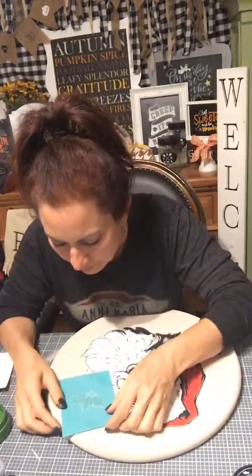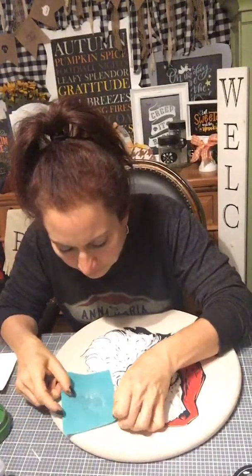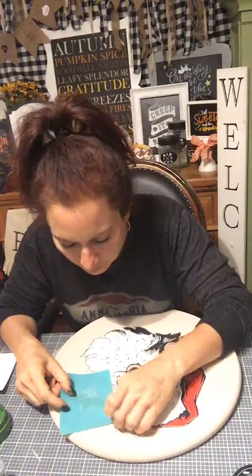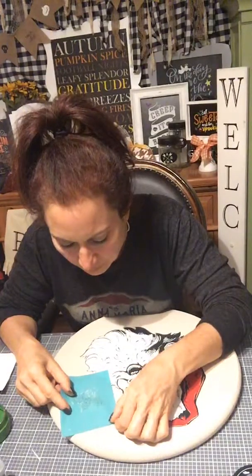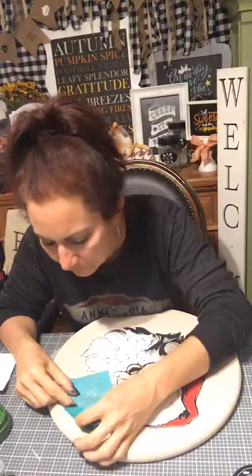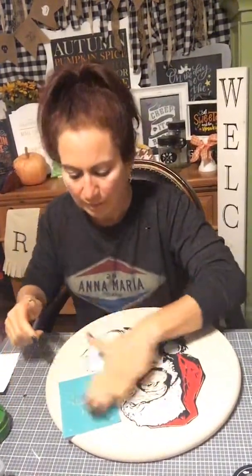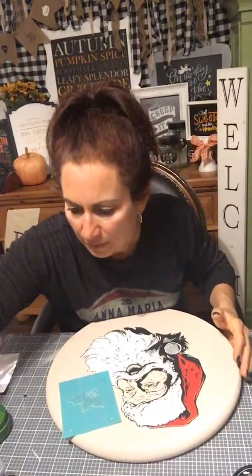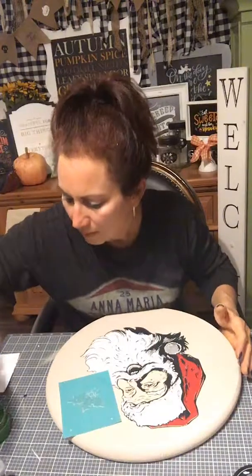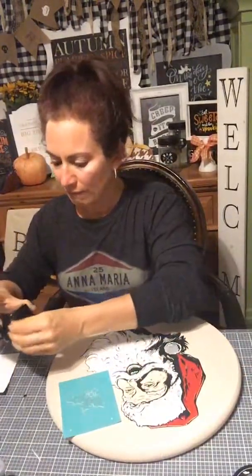All right, sometimes when you guys open your paste for the first time, you hear kind of the snap, crackle, pop. Totally normal. It's just got some air bubbles in it from shipping. Just stir it up, and this is actually the perfect consistency. Yes, I love the hearts. Yeah, you gotta try that green with your Santa, Stacy. Perfect for holiday.